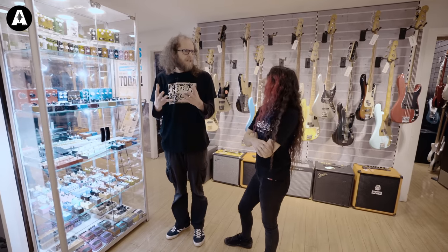Show us a demo of your basic clean and go through your pedals. So that's just basic clean, and then adding in the Green Tube. And then obviously you've got the wah as well. Yeah, I love that. I want one. But yeah, that's pretty much it, and I've killed Dave.